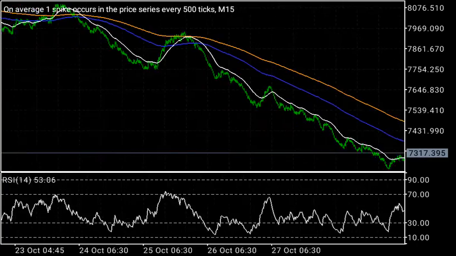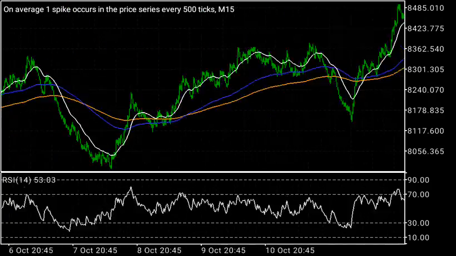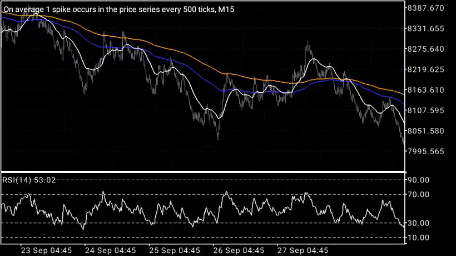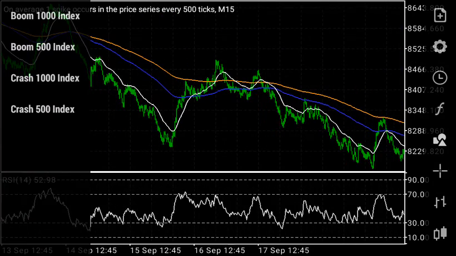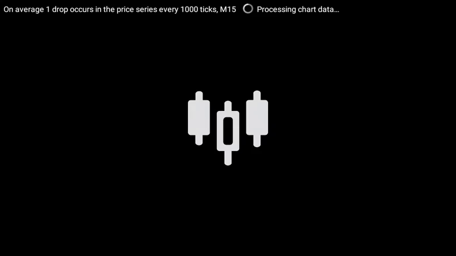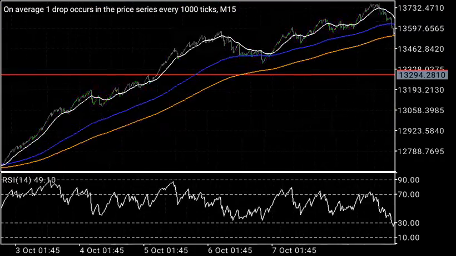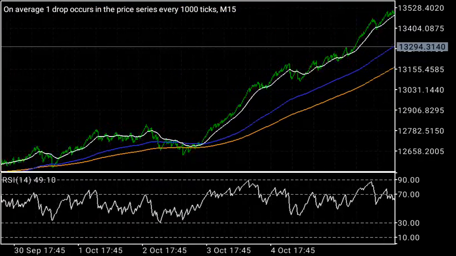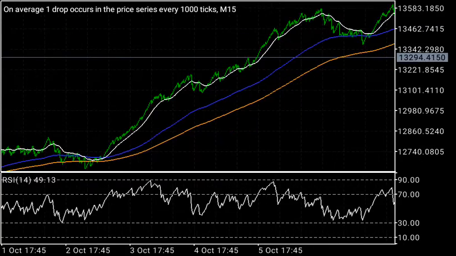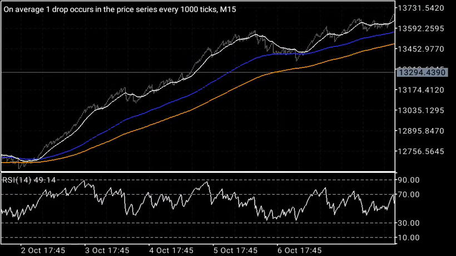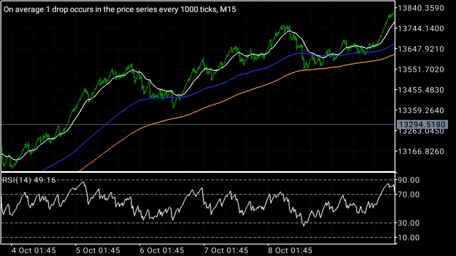Now, if the price is on an uptrend, for example, I'm looking for a strong uptrend example here. Okay, let me check Crash 1000, because Crash 1000 is on an uptrend. In a typical example like this, we will see that the moving averages will cross each other, and then they will tilt upwards like in this example we are having here.